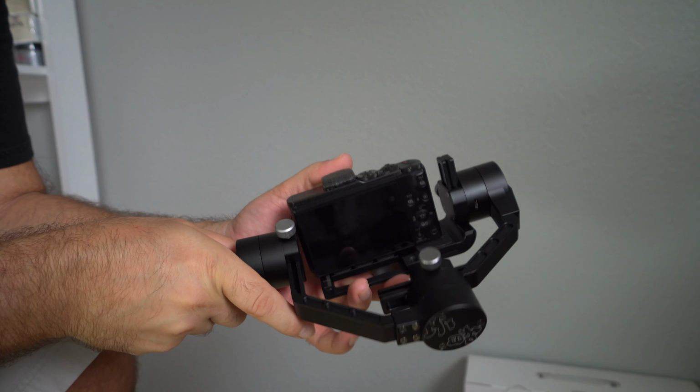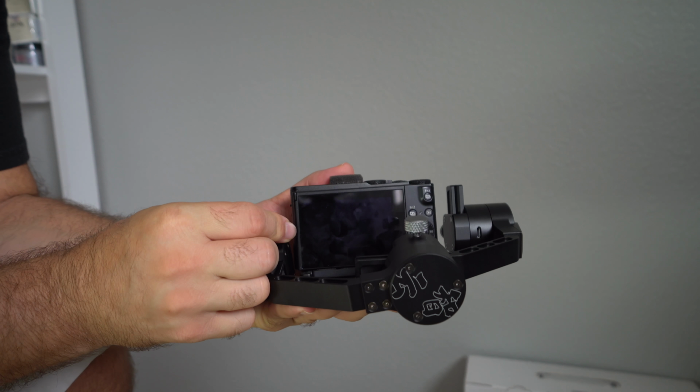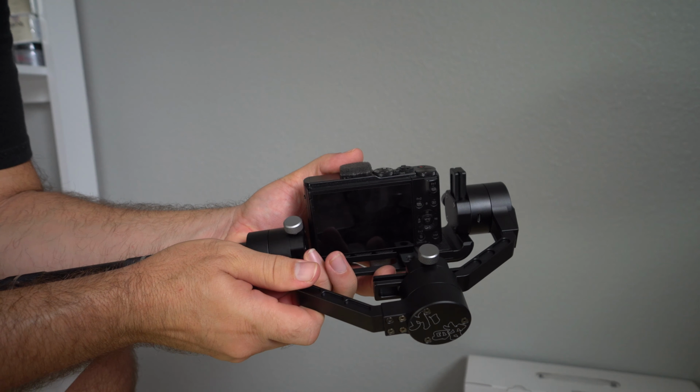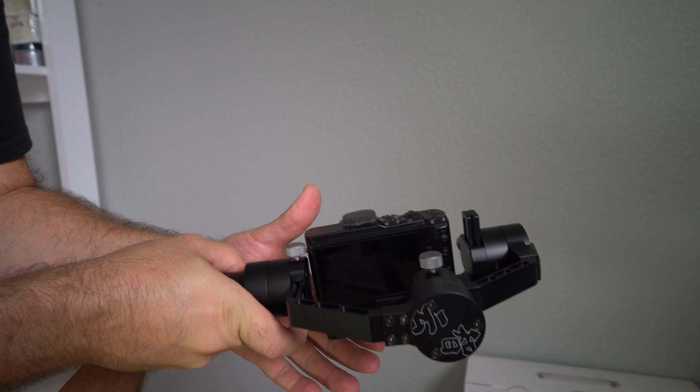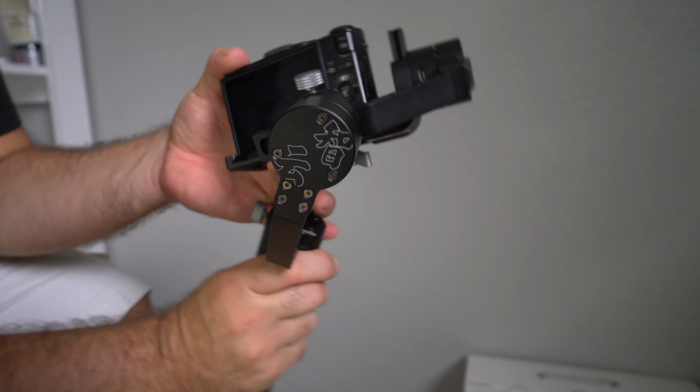So if I put it way back, it's going to fall down now. See, right now it's trying to go up, so that means I need more weight to the back, so I'm going to slide it down a little bit. Yep, and that looks like that's it. So it's standing still now. So that's pretty much good where it's at.